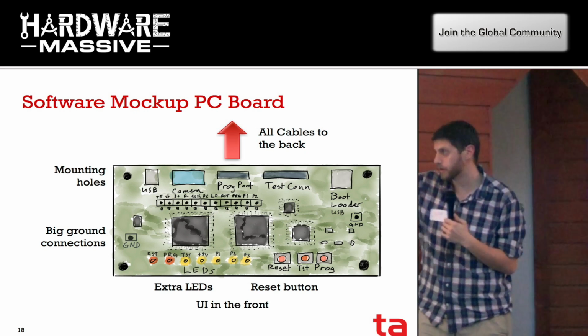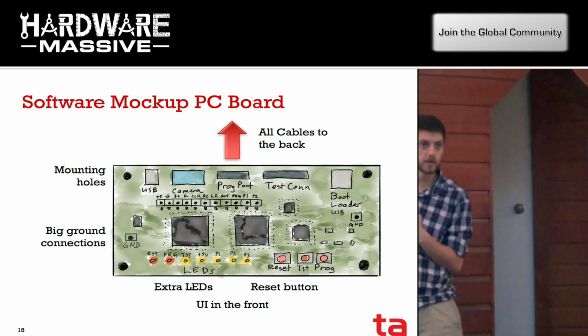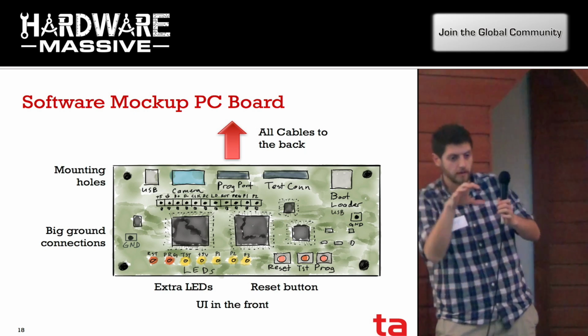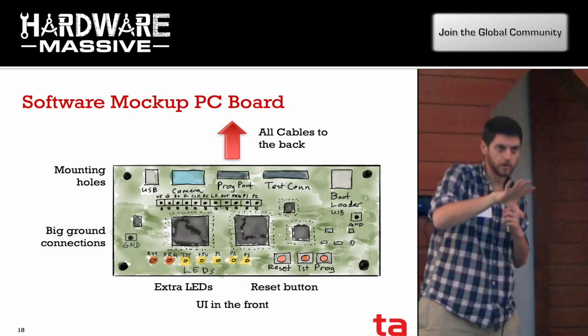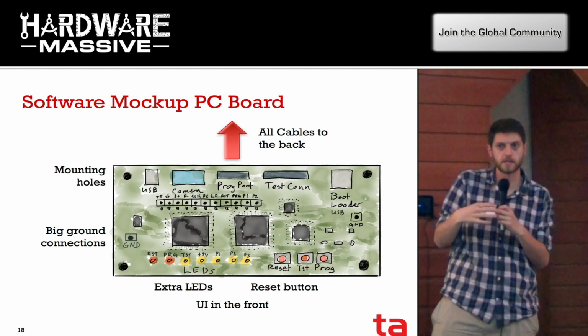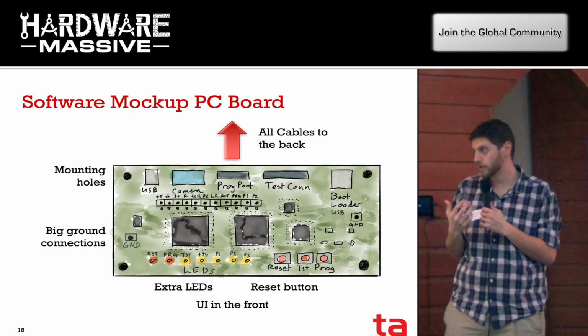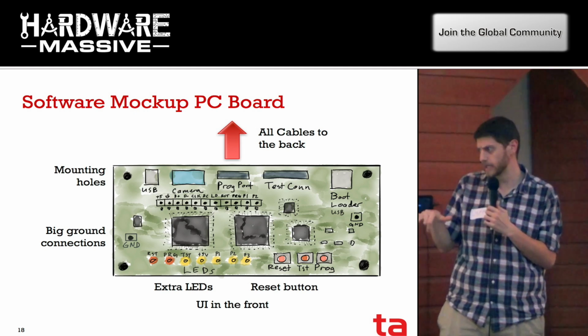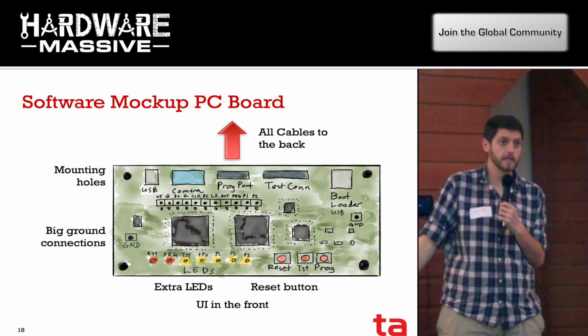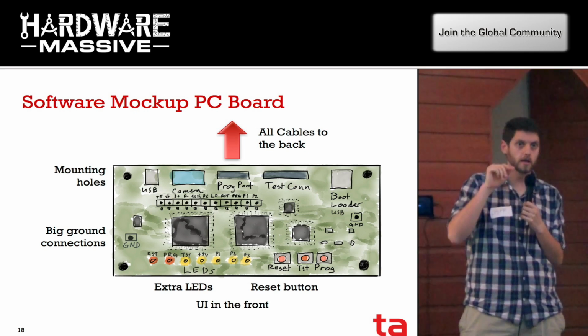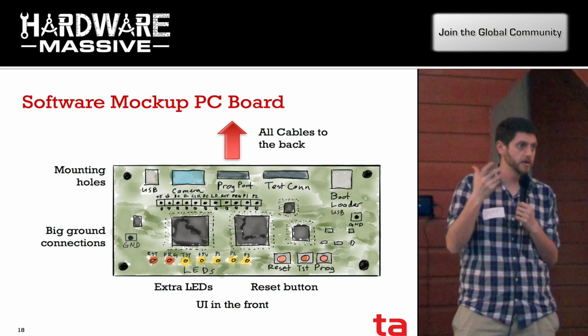I think it's nice if all the cables come out the back so they can plug it into the various things there instead of having to reach around their keyboard to try and get their hands on it. I think further, just having really nice grounds and tons of LEDs so they can see, oh, this GPIO's on, or hey, we got power, or all these different things.